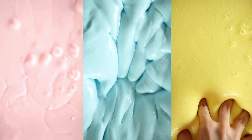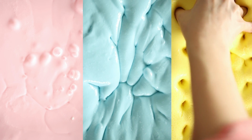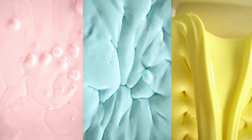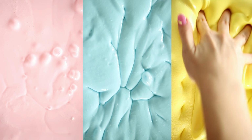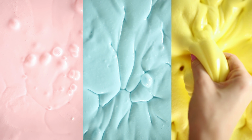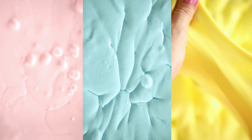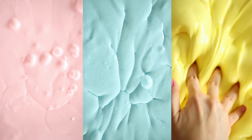And finally, we have my personal favorite. Okay, let me set the scene for you. If you've ever seen those Lindt white chocolate coconut balls, you know, the little candies in the grocery store, I think they're at the checkout aisle. If you've ever smelled one of those, that's exactly what the yellow unicorn hot chocolate smells like. This one is a white chocolate coconut whip scent, and it is one of my favorite things I've created so far. It is so, so good, especially if you love coconut. This is one that you have to try out.